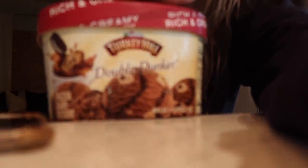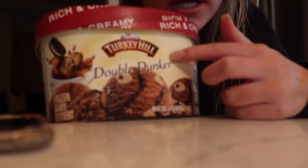Some of the Christmas decor in my house. This is tree number one. My mom and Chloe are watching Home Alone. I am going to make ice cream because it's important to treat yourself. And if you guys like coffee, chocolate, and cookie dough, this is such a good ice cream flavor.